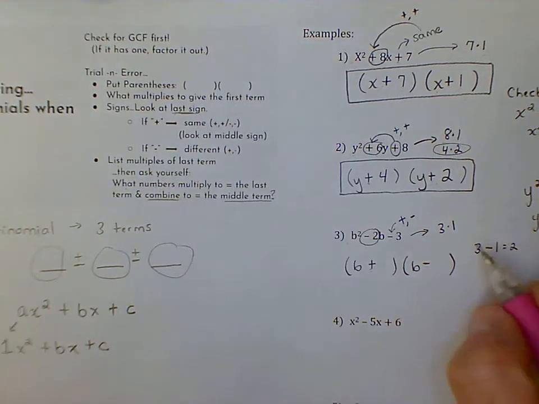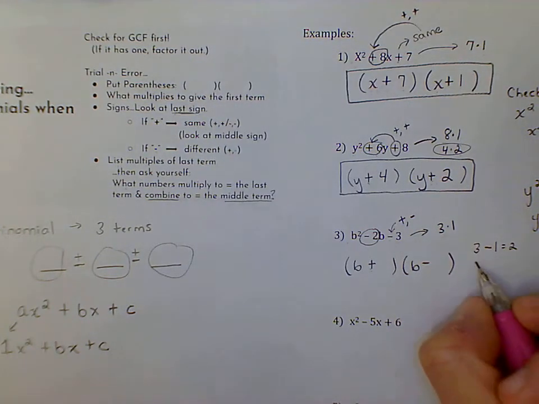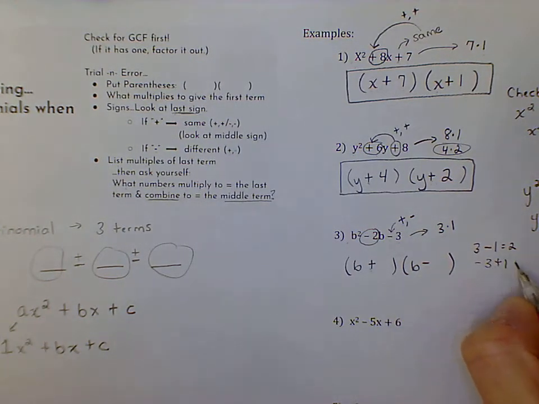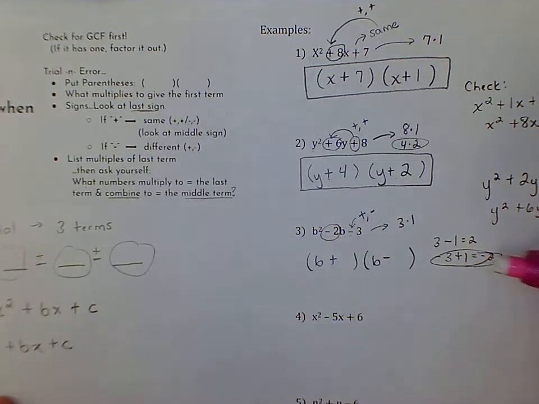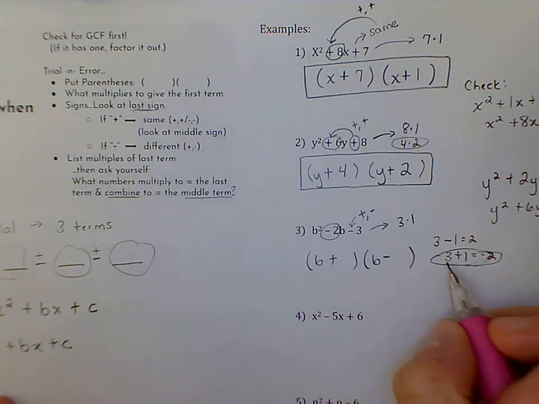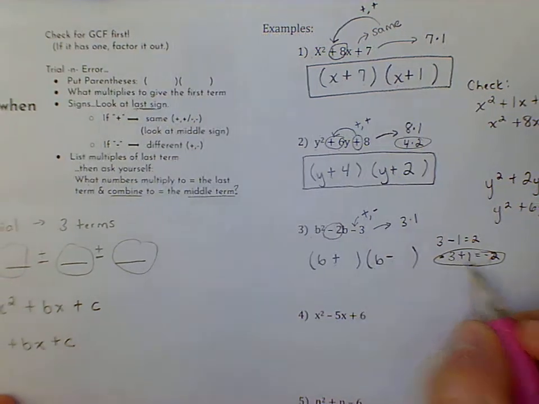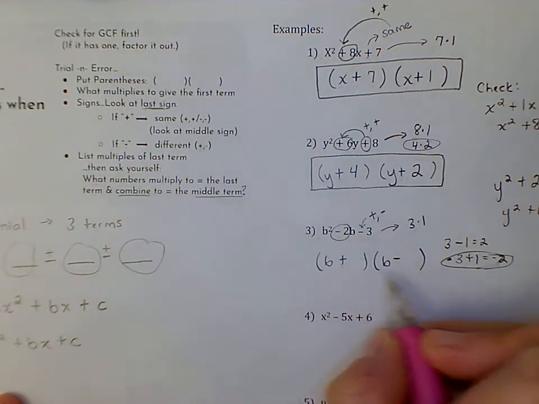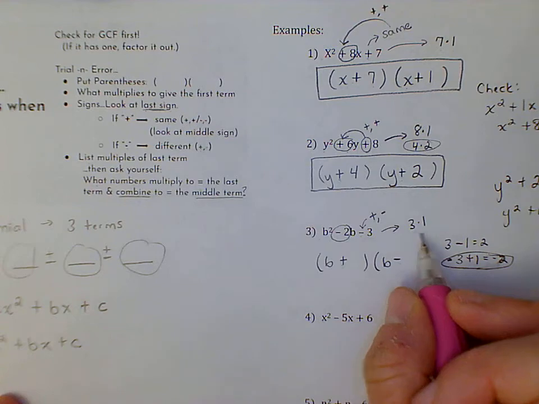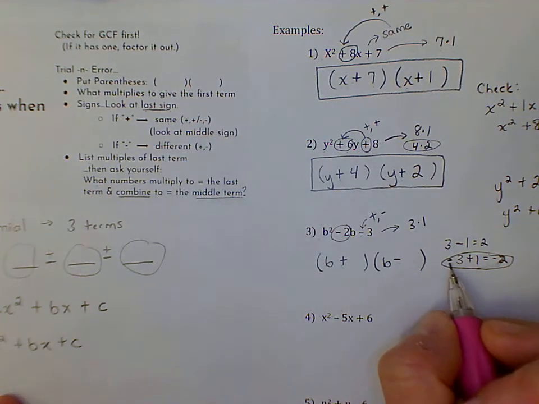So then what if I switch the signs? So what if I put the negative with the 3? So negative 3 plus 1, does that give me negative 2? And yes, it does. So that's what I want to do here. Sorry, I just scratched out my negative 2, okay, is I want to put the negative with the 3, okay? So notice that I have to pay attention to where I put my numbers now. So I want the 3 with the negative.